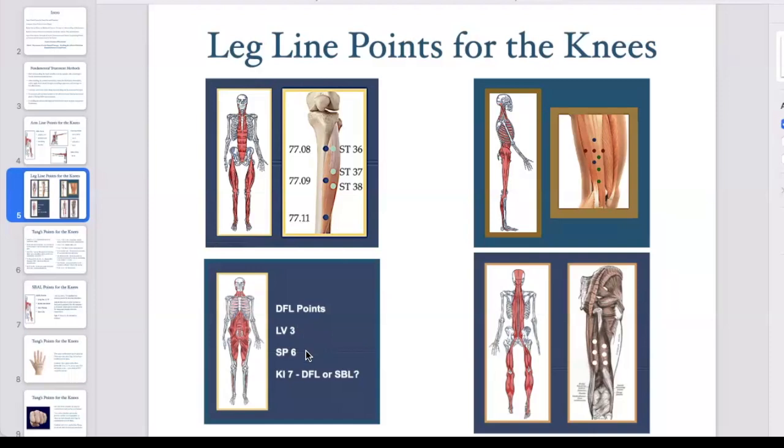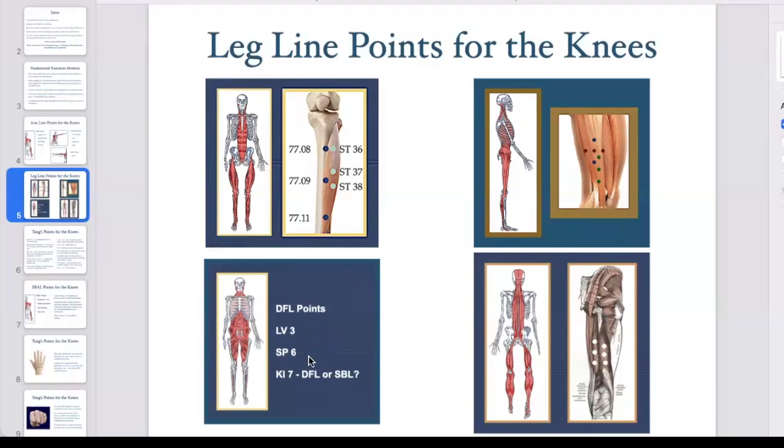Other points that we can use on the deep front line include spleen 6, spleen 9, Shen Guan. All of those are going to get to those deeper levels if you get your needle angle right. So you need to make sure that you needle deep enough and angle your needle towards the tibialis posterior muscle. Because if you angle your needle in such a way that it goes into the gastrocnemius or into the soleus muscle, you're going to get the superficial back line, and you're not going to get that effect that you will if you reach that deeper muscle, being the tibialis posterior, which is a part of this deep front line.